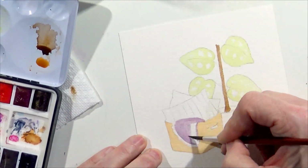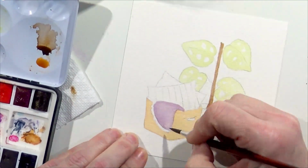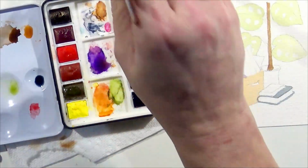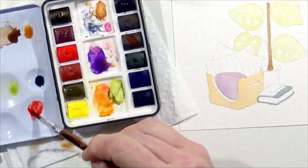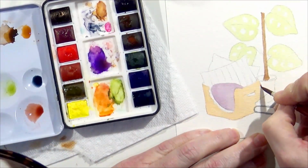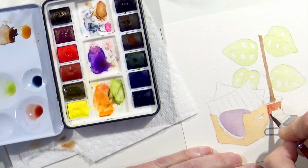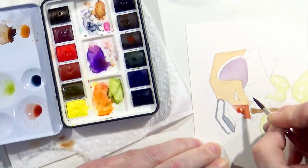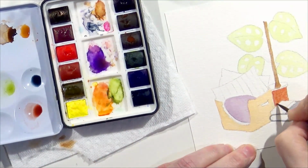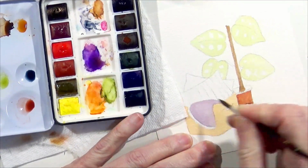I can tell you the part I like least would be the leaves, and I wasn't overly happy with how they turned out. I believe the leaves would have turned out better if I had used some masking fluid, which I don't own. But if I could have used masking fluid over the circles, the holes in those leaves, and then I could have just painted the leaves as normal, I think they would have come out much better. But we live and we learn.